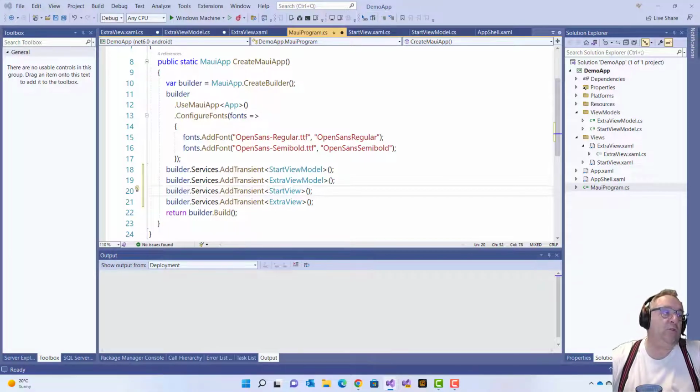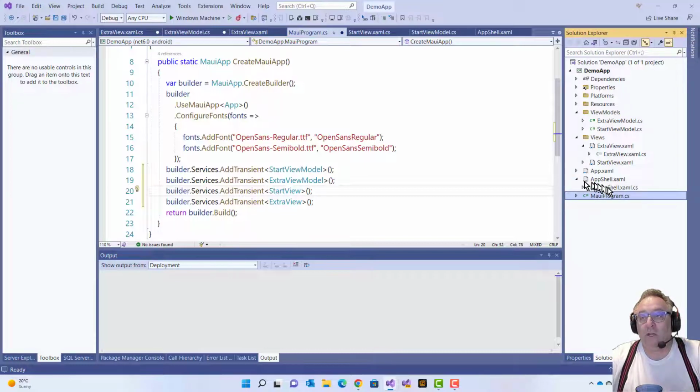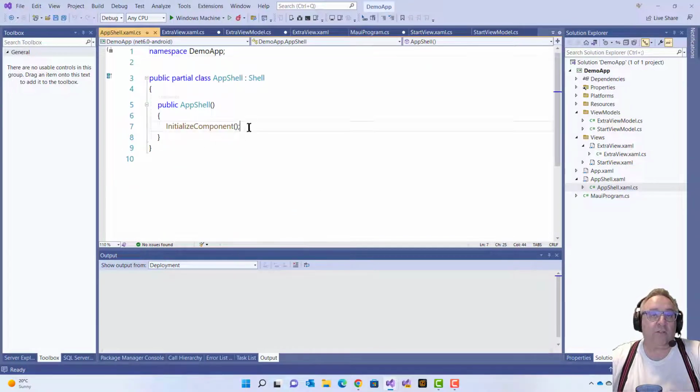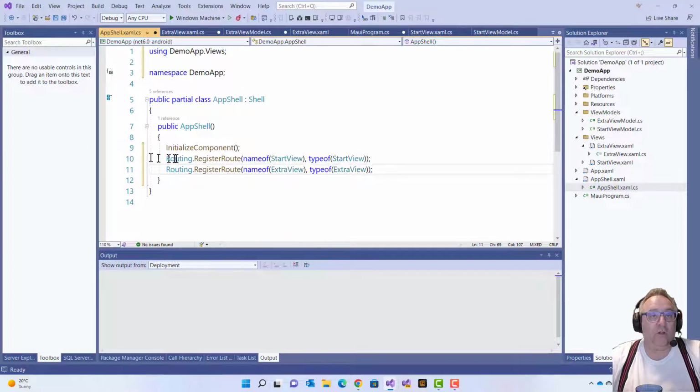Actually, we can do it different ways, but this is, I think, the easiest way to do it. The extra code goes into the app shell, the AppShell.xaml.cs. So let's add here 2 routes, registering the route for start view and extra view, type of, and the type of. So that's actually all done.